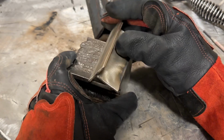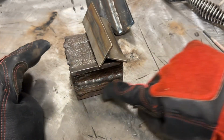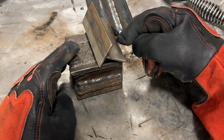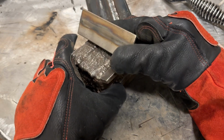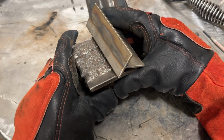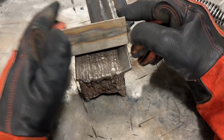This one was done in the flat. I had to do one in the horizontal position, so welding like this. Then I had to do one vertical up, and I had to do one overhead. So I don't even recall, this is probably 10 hours, 15 hours of welding. This right here, if you do one of these, will make you a hell of a lot better of a welder. By the end of it, there's no way that you won't be able to weld decent.